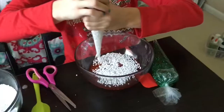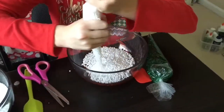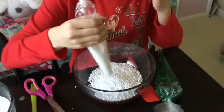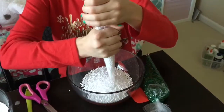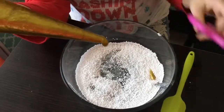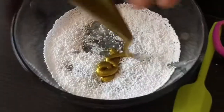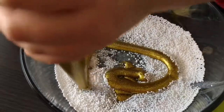This is the piping bag slime, so you put your piping bag in it at the end. Look at all of this snow. This is officially a Christmas challenge. Oh, it's so great. Okay, so next up is my gold glitter glue. I'm super excited about this because I just think it's going to be super gorgeous. Let me pull that out. Look at that. I'll do a heart. Perfect satisfaction right there.